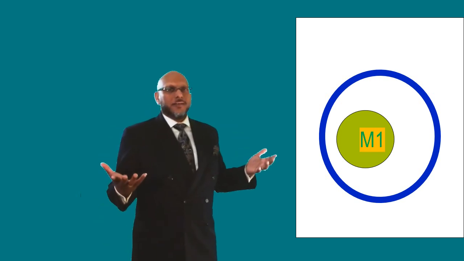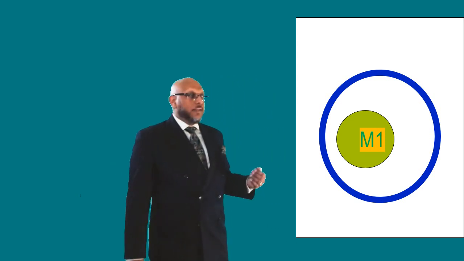We call that small circle in the center M1. M for money, so money 1. Actually, I have an even smaller circle in the center of that small circle that I call M0. That's cash. That's the most liquid of money. It's the most easily spent. If we had too much cash, we would always spend it too much. And that's the smaller circle.